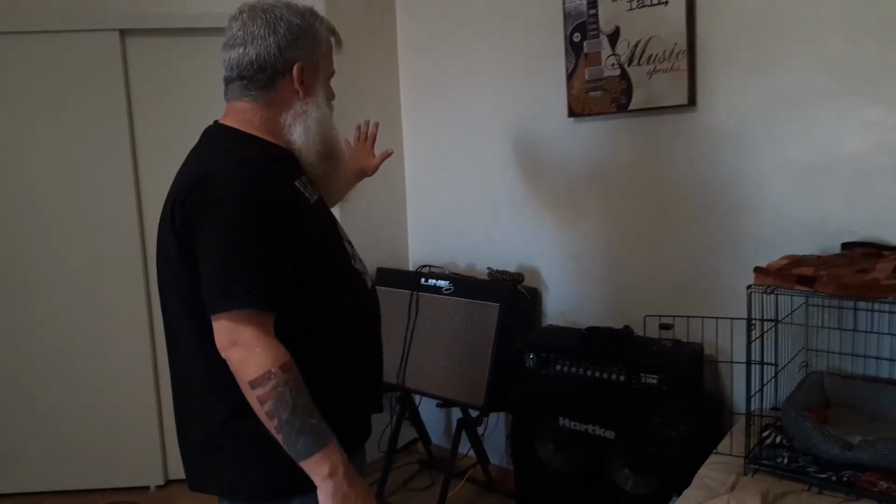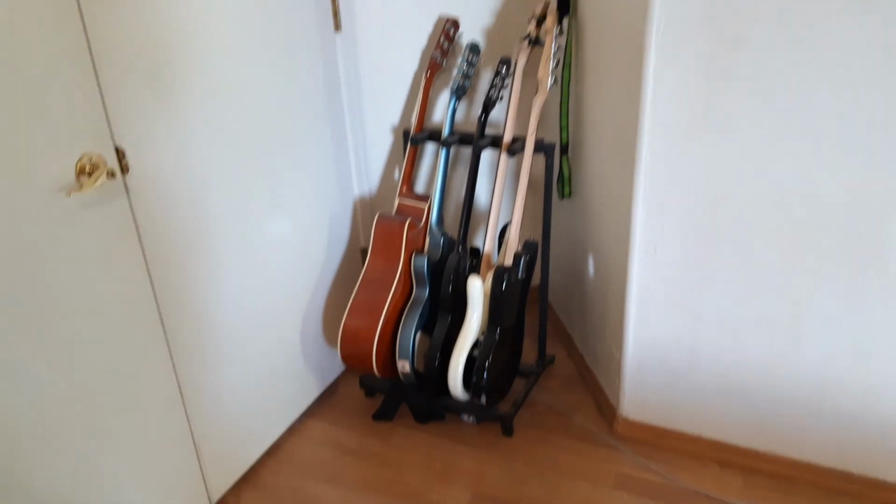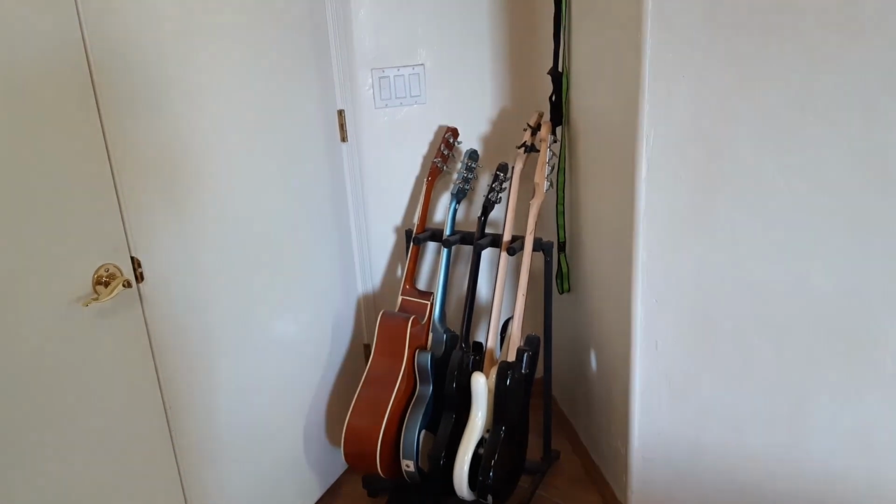To get up to her condo, and sometimes she'll sit in her porch and she'll whittle. No, she doesn't whittle, but she has sat in there before. She makes little swans, little wooden swans. They're adorable. Check her Etsy. We got my guitar amp and Heather's bass amp, and then we have all of our guitars and basses over here.